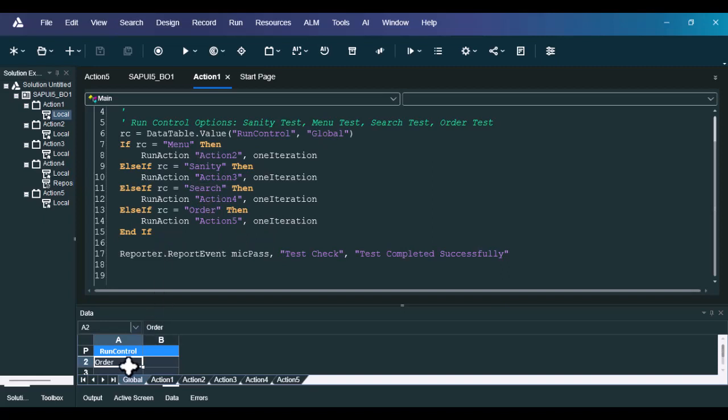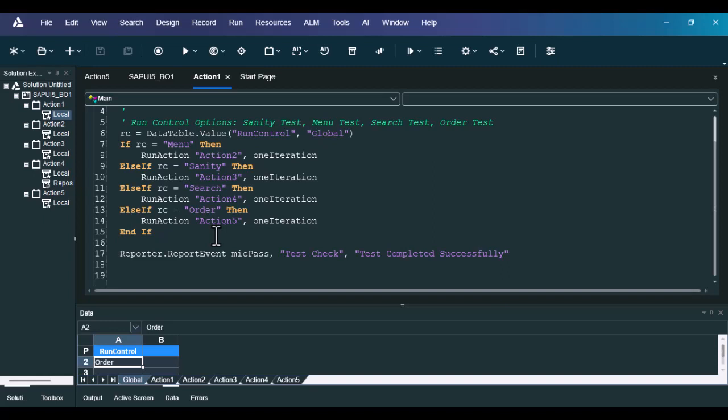Basically, you use the run control to do that. Now, you can specify multiple rows, one for each of those tests, and then you will actually be causing the script to run each one of the actions in some sequence, and you control what that sequence is. I have not tested it to do that, but it is capable of doing so.